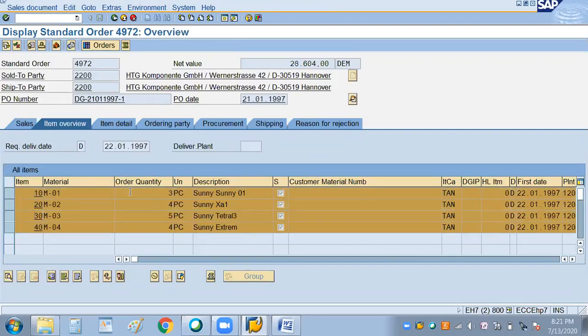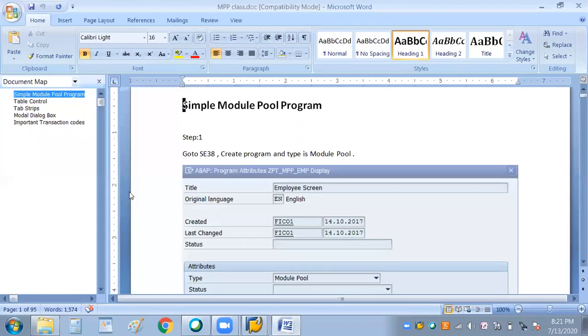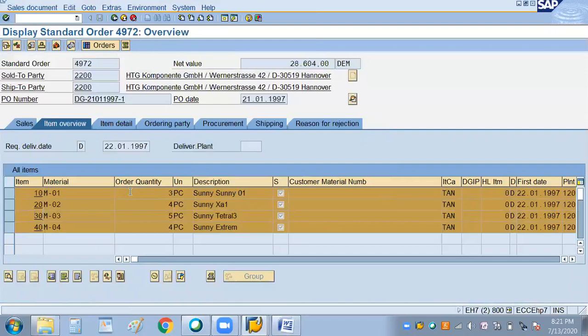So if you want to design this type of screen, how are we going to design it? Only technical people can design it, no one else can. That is the reason technical people are very hot in the market and more precious, because functional people only do the navigation part and the configuration.